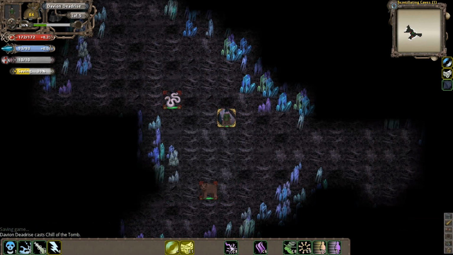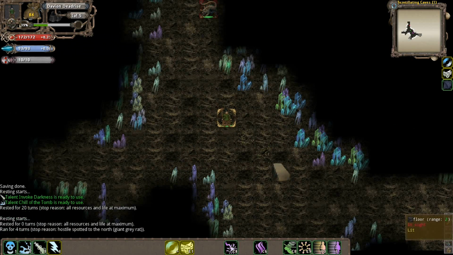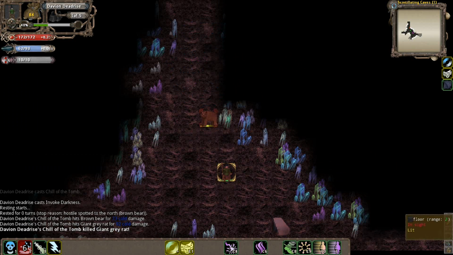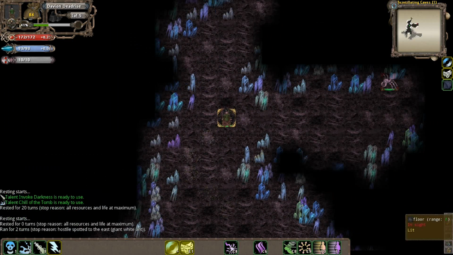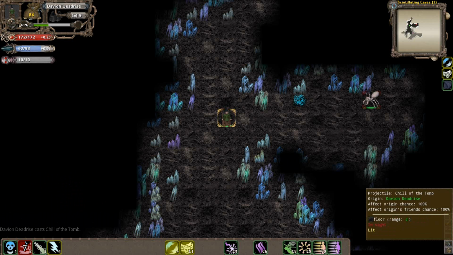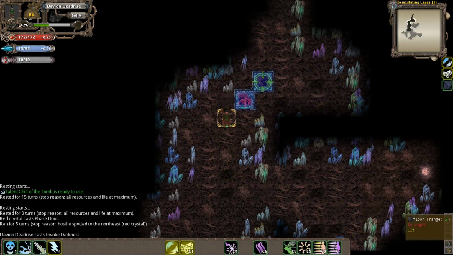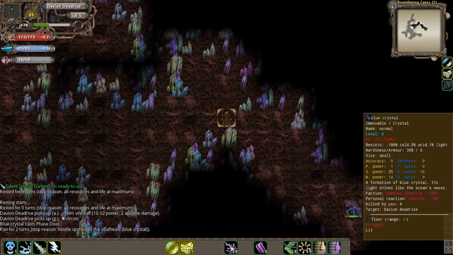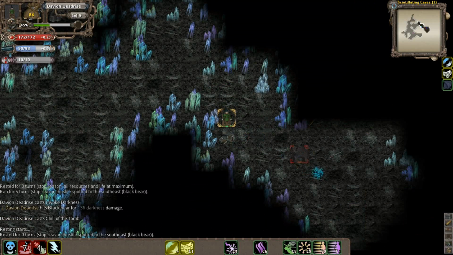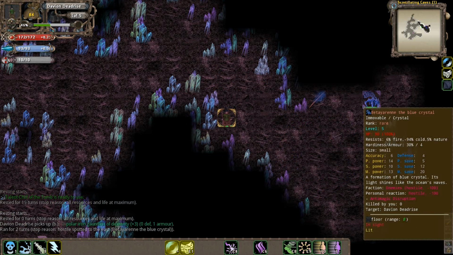Let's actually do this. And that. So I'm firing off Chill the Tomb, by the way, because I'm trying to unlock the Frost, Freezing, Cold, whatever talents for the Archmage that I've yet to get. So I'll be using these talents quite a bit, basically to increase my frost damage overall. And we got ourselves anti-magic blue crystal.